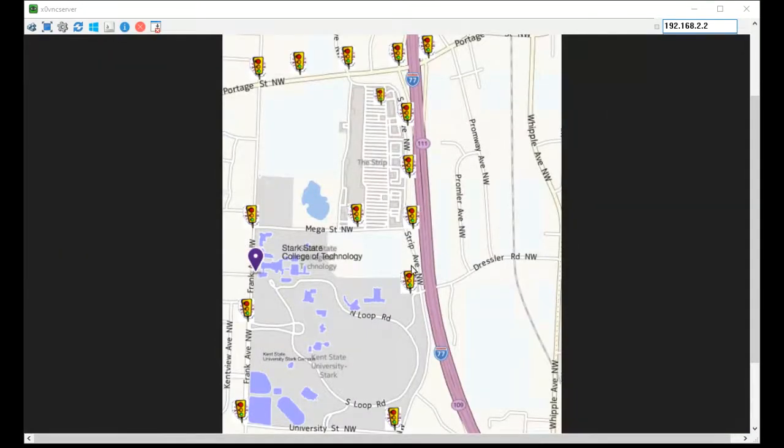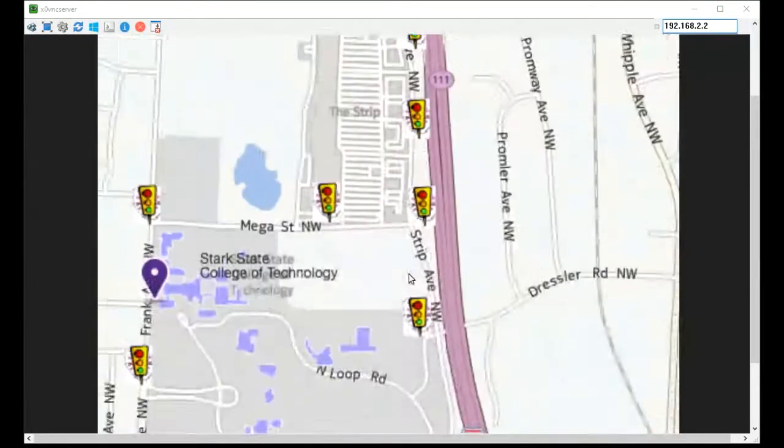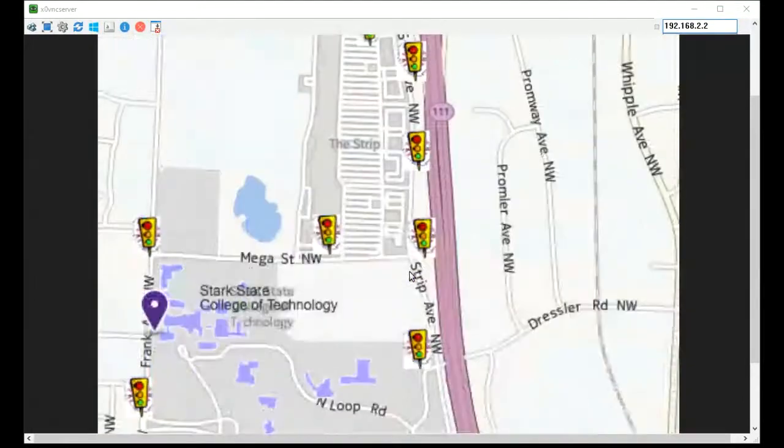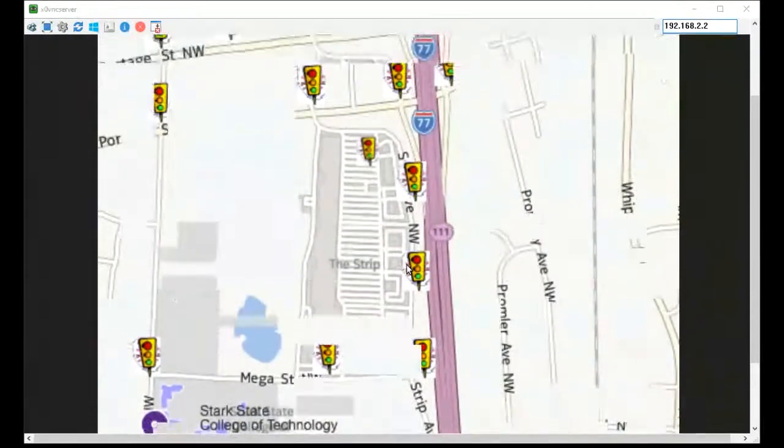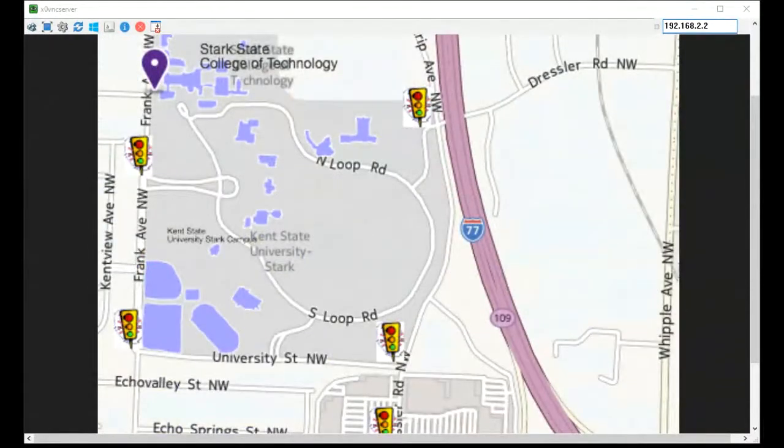So this was basically like a Google map, and I threw these stop signs on here, showing what we want to do. We are at the mall, and we're going to drive up 77.